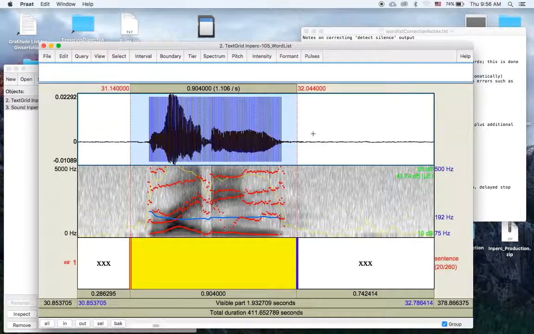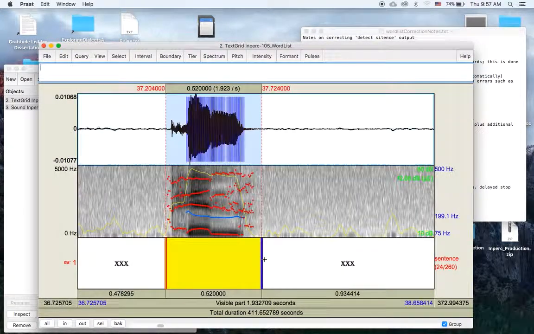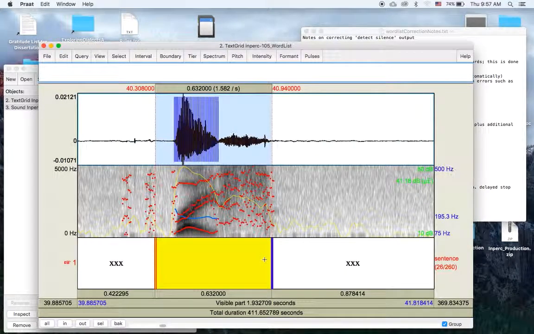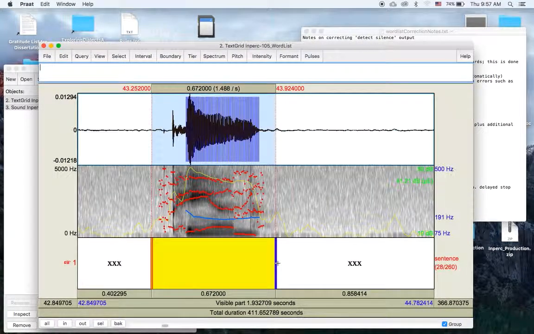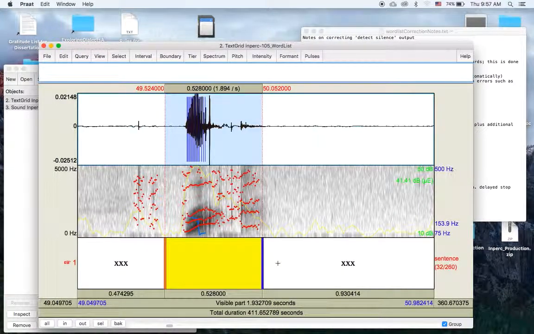Pretty good. Here's another one that we'll kind of bump out there at the end. That one out too, just a little bit. It's probably not necessary, but it's nice to go ahead and make sure you have the whole word in there. What's going on here? Word rock. This part right here is just that closure for the stop consonant and then the release.